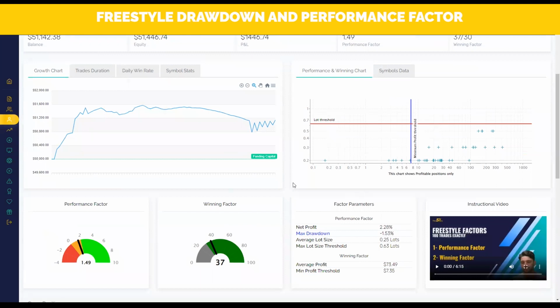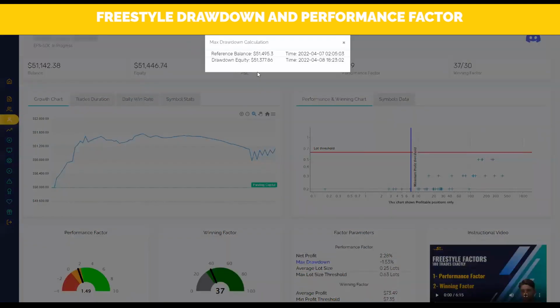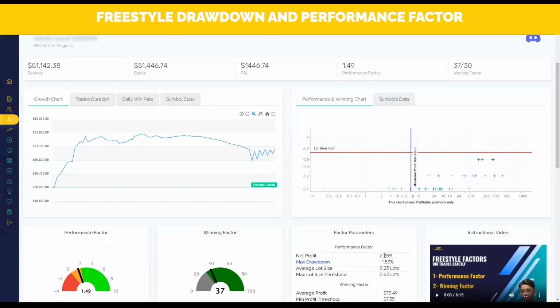So that's the relationship between drawdown. How do we measure that? It's by the highest balance, the peak balance against the maximum floating drawdown. Sometimes we do not see the drawdown here because this is only balance. This is not reflecting equity, but you can see the detail. When was that exactly measured? And once you have that, you know how much you have to do on your net profit in order to get funded. That's the relationship to your performance factor.